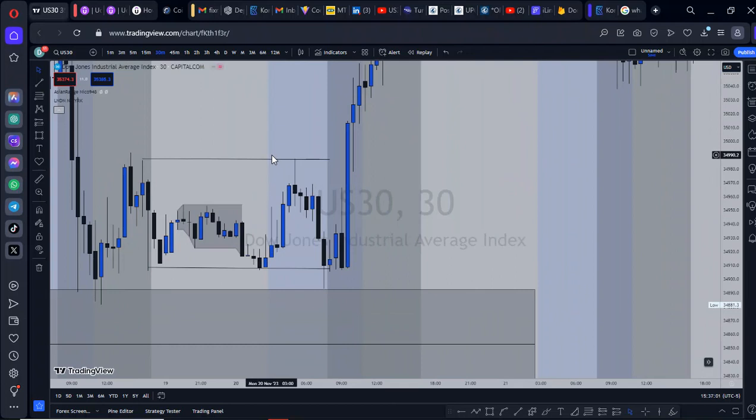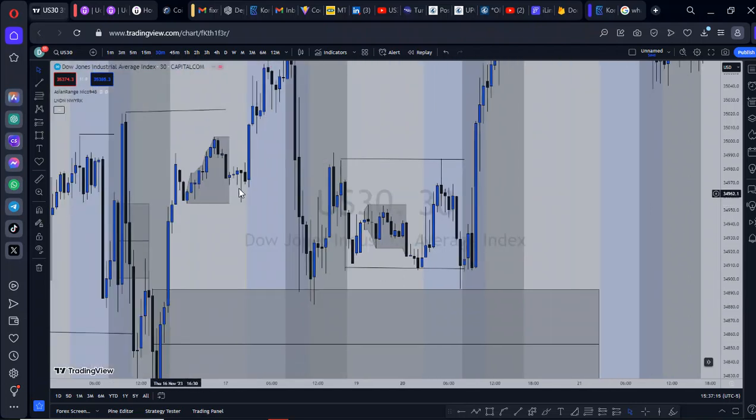Also, if I have to trade the stock market, I'm paying attention to the US30 stock market that is on the New York Stock Exchange. That is Wall Street, and I pay attention to US30. That means I will know the stock I will have to go and buy and invest in. So that is by the way.